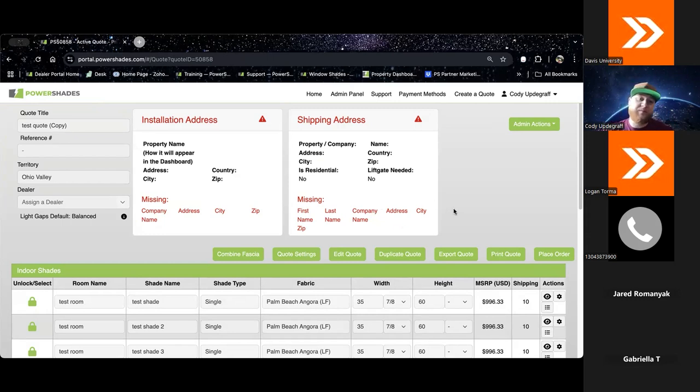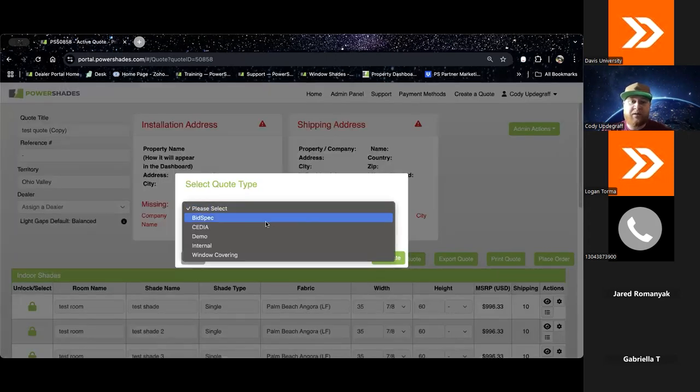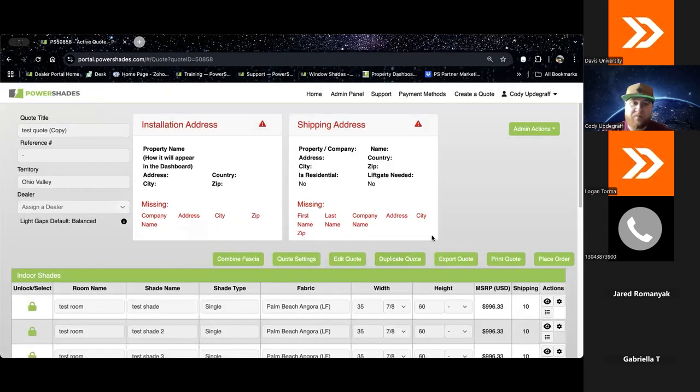So thank you. Yep. Now, I didn't really point this out, but I just duplicated that last quote with this duplicate button. I don't know what option it gives a dealer or you guys. I think they just have the option for CEDIA right here. Like I'm allowed to duplicate into an RMA and stuff, but they can duplicate a quote and it's just going to give an exact copy of the quote.